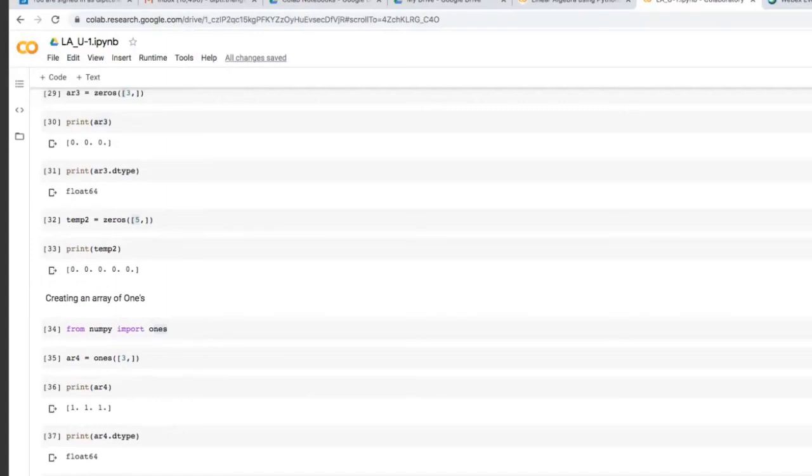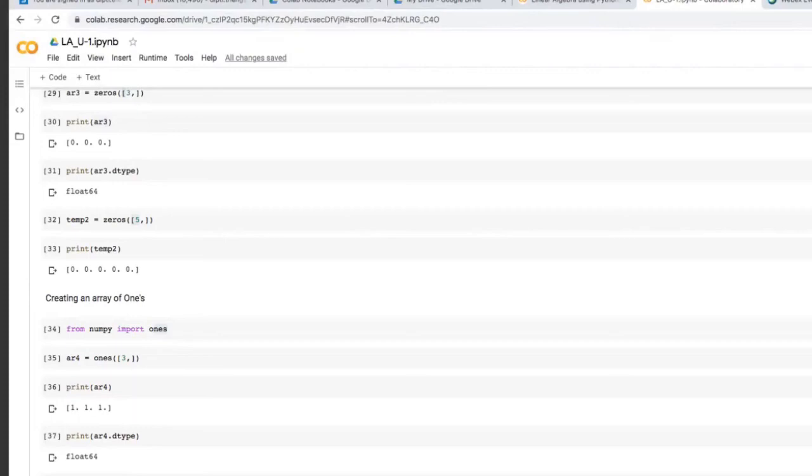Vertical stack operation and horizontal stack operation. These two operations are very important from two perspectives. Number one is when you want to combine two different arrays into a single array, so I'll create a single array from two different arrays, array 1 and array 2.